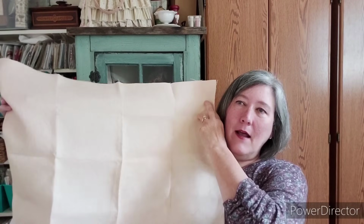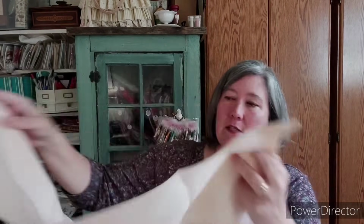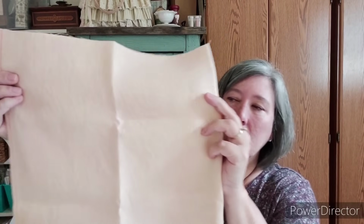Now I ordered a fat quarter from Christina, Hollis Hands Creates, great service. And I got it, and it's a little peachier. It's definitely a peachier dye lot, which was fine. I'm not sure that it's really exactly what I was looking for, but you know how hand dyes are. It could go either direction. It looks kind of neutral on the screen for you, but it's definitely a peachier look.